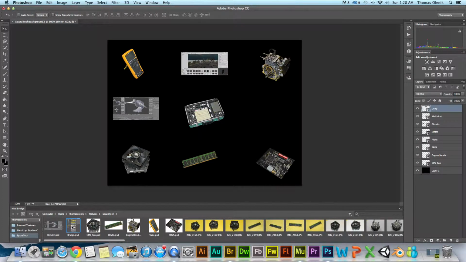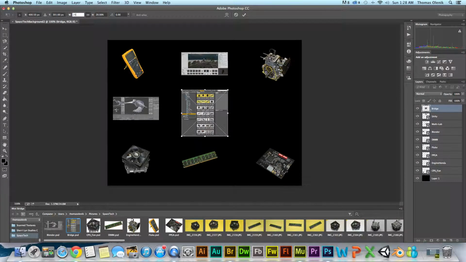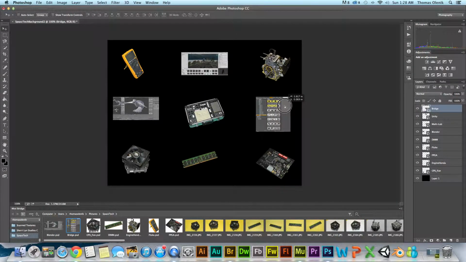Yeah, right here. Bring this in here, like this. Let's go 20% on this. That'll work. Let's try 15. That'll work. Okay. Bring this over here. And there you go.